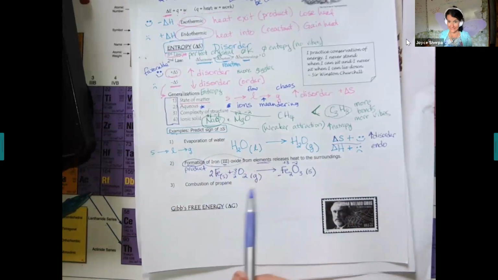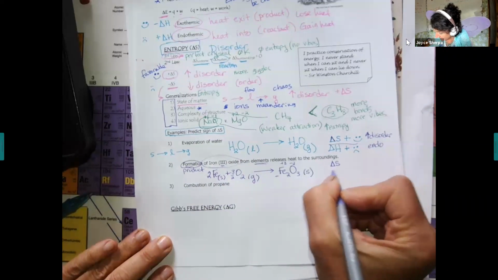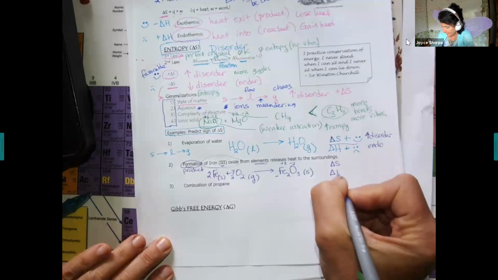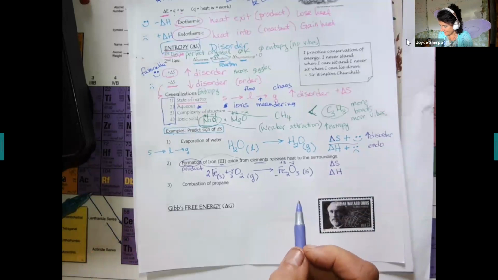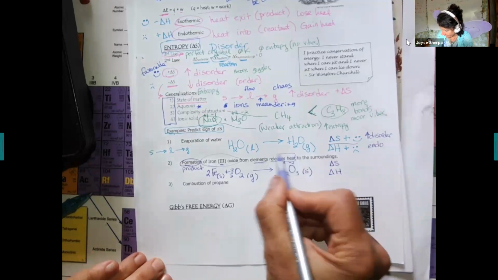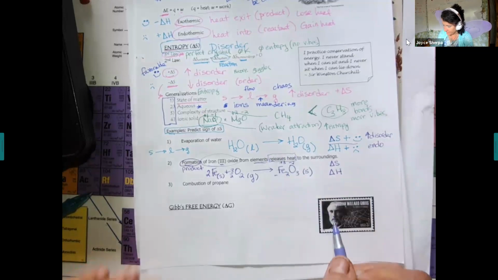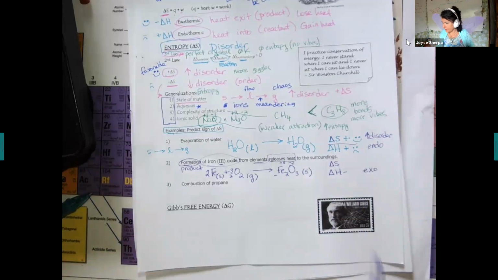States of matter are key because now we're going to predict our delta S. And we can also do the delta H because I said here it releases heat. So releasing heat means it's exo or it has a negative sign. If I ask, what's the sign for the enthalpy change, you would say it's negative, or I ask, is it exo or endo? You should be able to do it both ways.